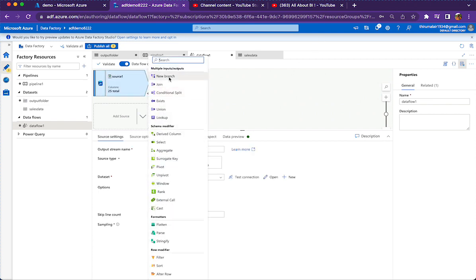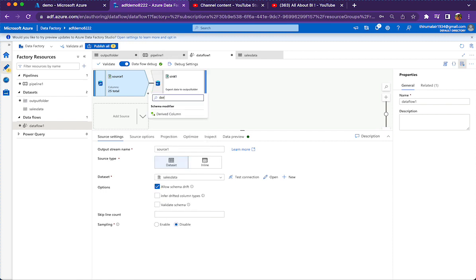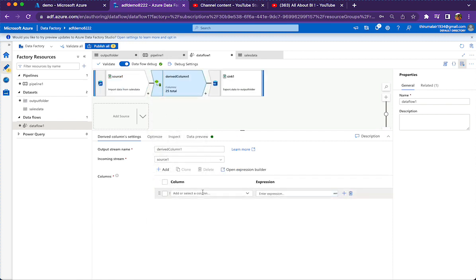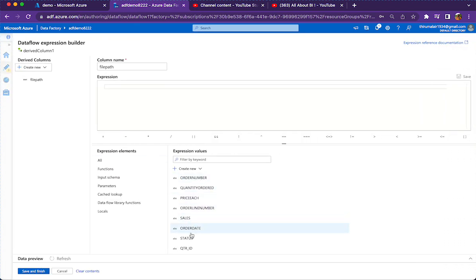We have to add a derived column transformation. Inside that I have to form the file path. Here I will make use of this status column, but before that I have to prefix the folder name in which I have to create the partition file.